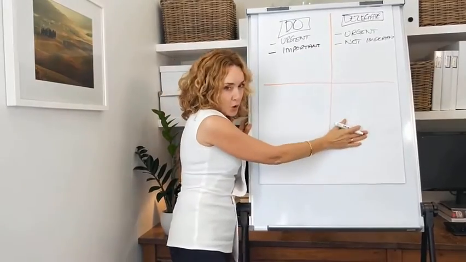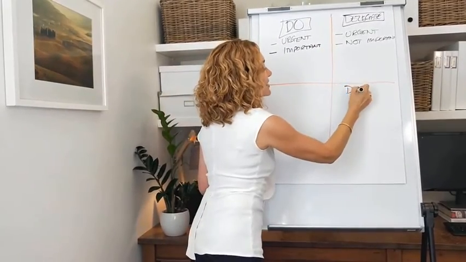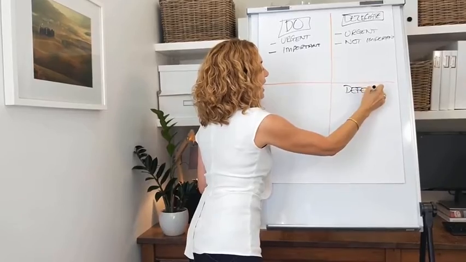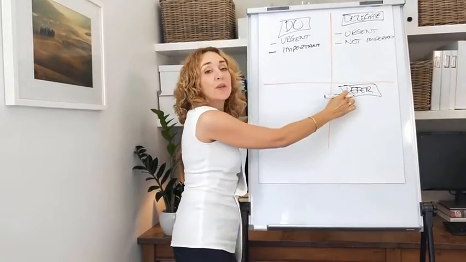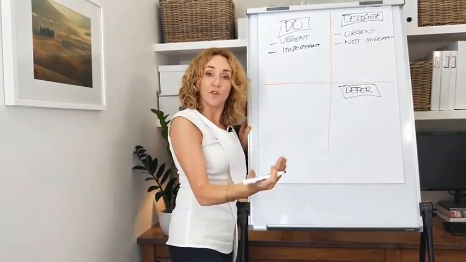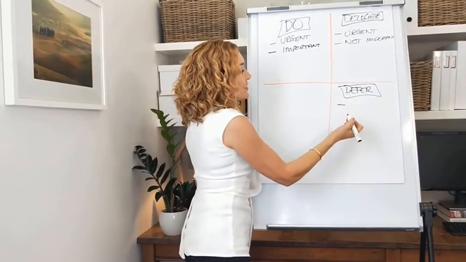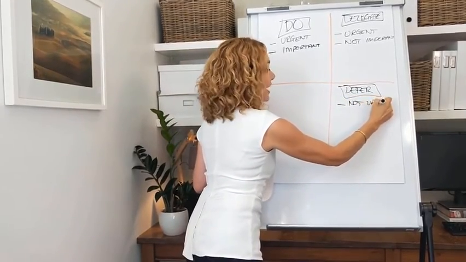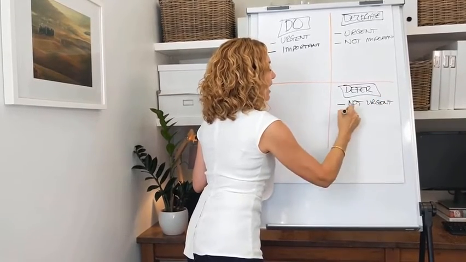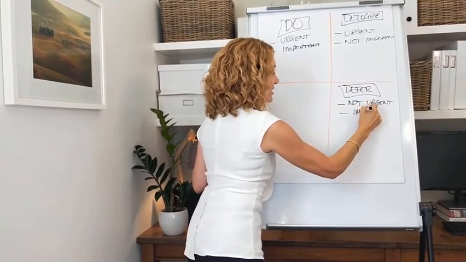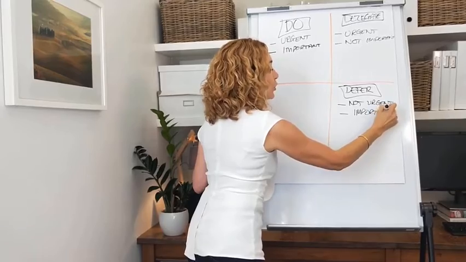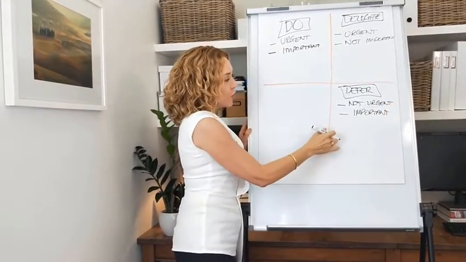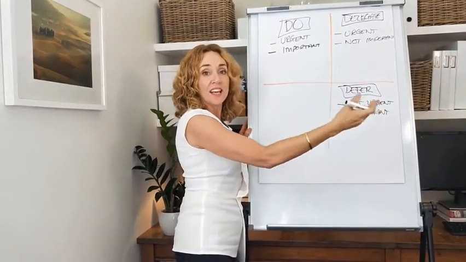So therefore, we can delegate it to somebody else to make sure it gets done. Down into the third quadrant here, this is where we need to start filtering out the tasks or the activities that we can defer. So we can defer it. And it's because it's not urgent, therefore doesn't have to happen today. However, it is important that it's you who does it.